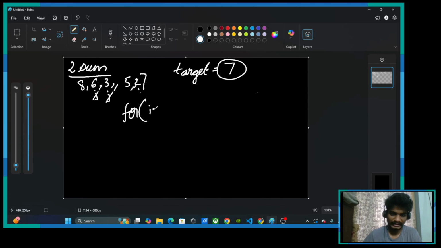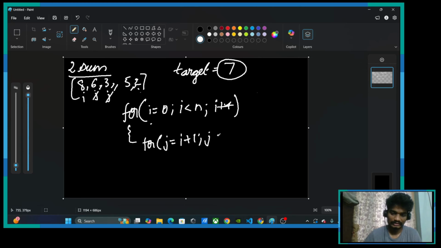For int i equal to 0, i less than n, i plus plus. This loop indicates the outer loop, which means i starting from 8, it will go to 6, then 3, then 5, then 2, right? We have an inner loop: for j equal to i plus 1, j less than n, j plus plus. Why i plus 1?